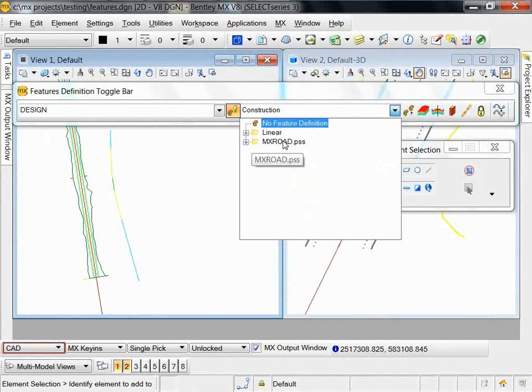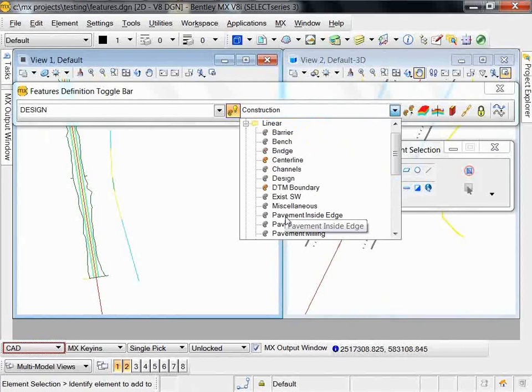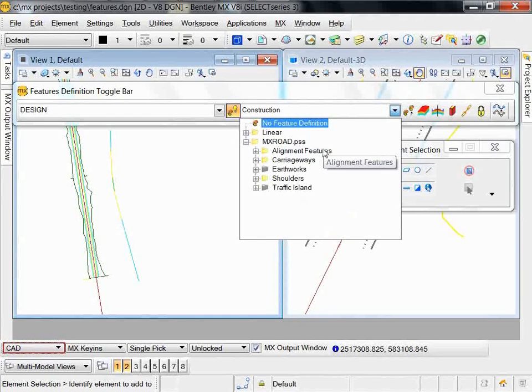So that is all of the MX Road features and any MicroStation styles that I might also want to associate. So it automatically just filters down to the features that we have available to us.